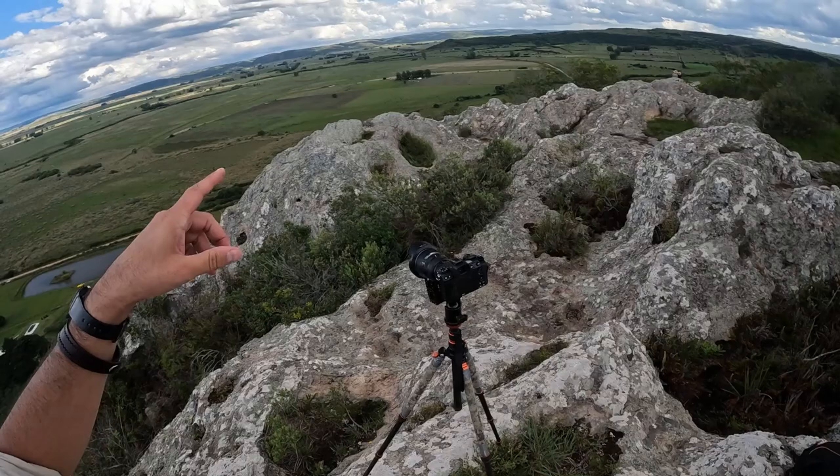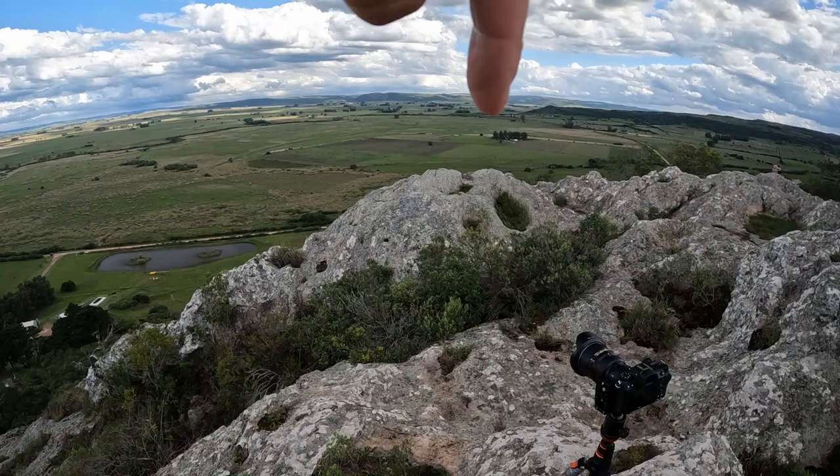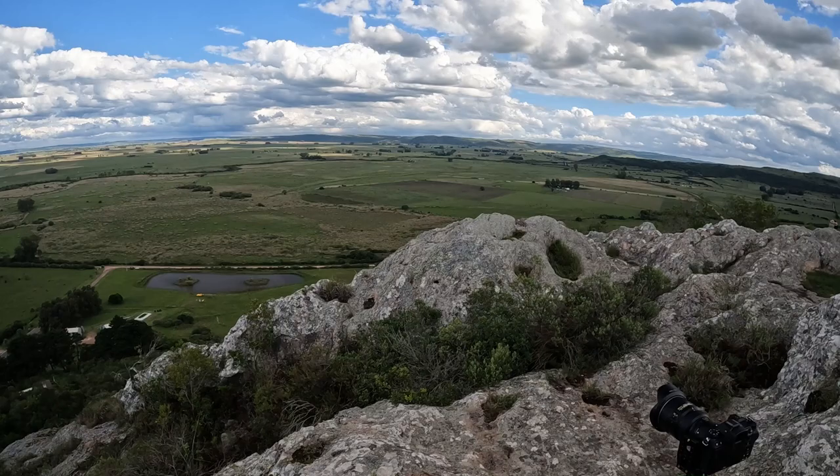So I'm here on the top of the world. I keep trying to struggle with the composition. Look at my view. Nice. So right now I've been thinking maybe a good composition can be this rock I have here. You see this rock with this corner here, okay, maybe I can get a good image. I already set the camera here. So in this way I can focus on this corner and get a really good background. Maybe we can darken the background a little after to improve our photos. So for that I've set my settings on the camera.